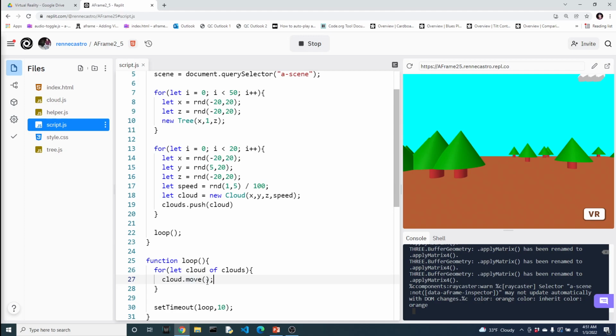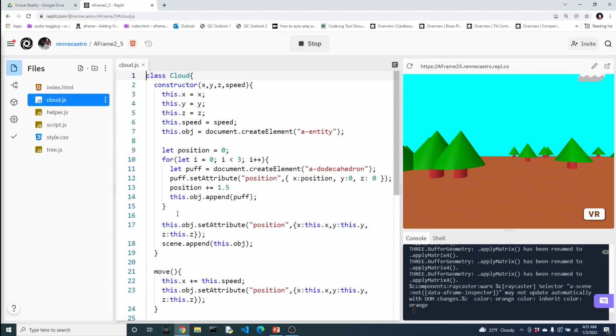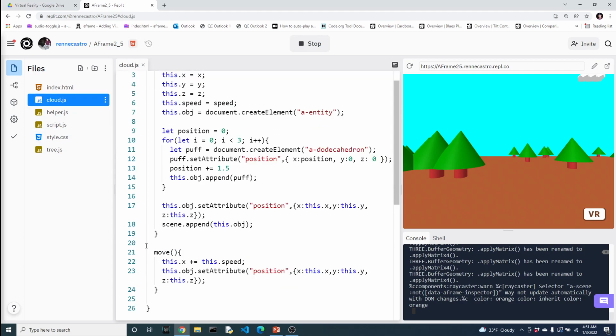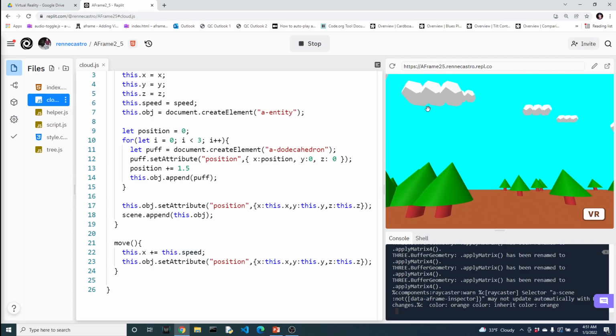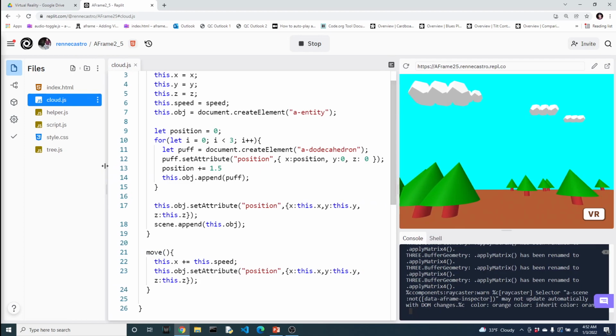Now, where does this move method come from? If you go back to the cloud class, you'll see that we have a method to handle the motion of a cloud, which is simply increasing the value of x by whatever random value of speed. If I'm increasing the x, it's going to go in this direction. Now, I could have easily produced a random negative number to have the clouds go the other way. And that might be something nice for you to do if you want to have crisscrossing clouds, which I don't know if it's possible. Clouds don't usually travel in the same direction. But in any case, that's something for you to explore.